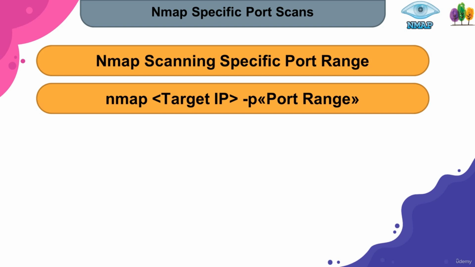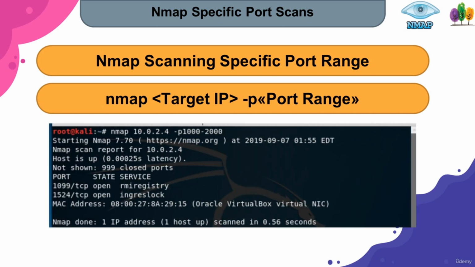Because many hackers use ready-made attack systems, they're always going to scan the default ports. For this reason, the security level can be increased just by changing the port number of a service used within the application. For example, port number 443 HTTPS can be changed to 14443. In this case, attacks on the HTTPS service will be prevented. nmap also allows you to scan specific port ranges for such situations. For this, nmap -p, port numbers, and press enter.